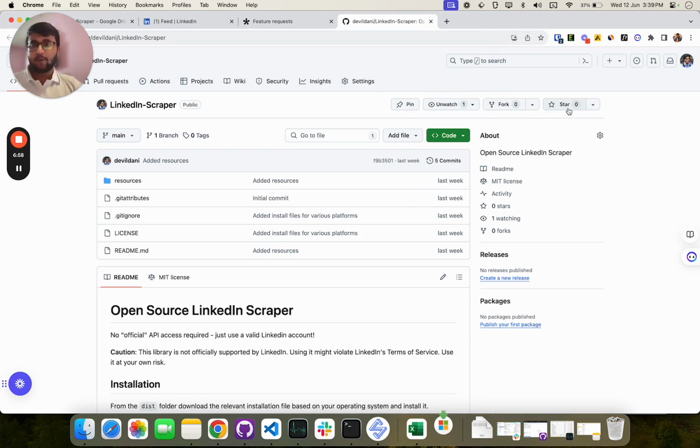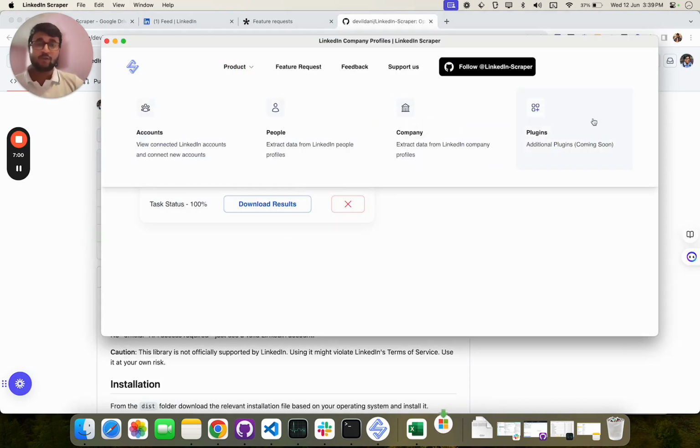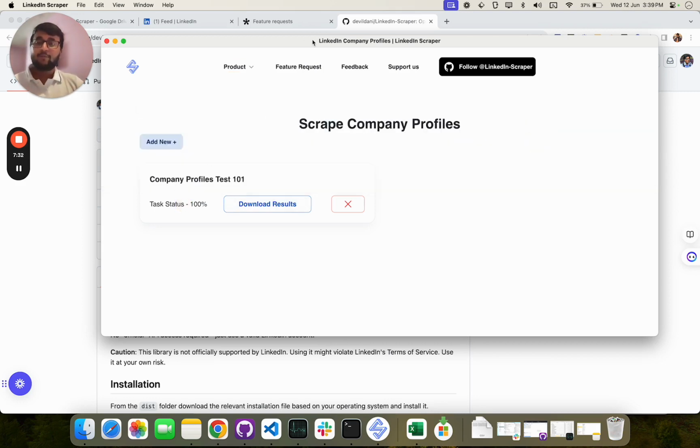But yeah, let me speak about the future state, or what I am planning on adding. If you see a section, there is a plugins section over here. In this, there will be categories of plugins that we could add. One category could be email finders, where you can add your preferred email finder, like maybe Hunter or Snov.io or Anymail or any other email finder site out there. I'm not very updated about which are the greatest ones, but you can integrate any of the email finders, so that while scraping the data for the people or company, you can find the professional work emails of the particular persons that you're looking for.